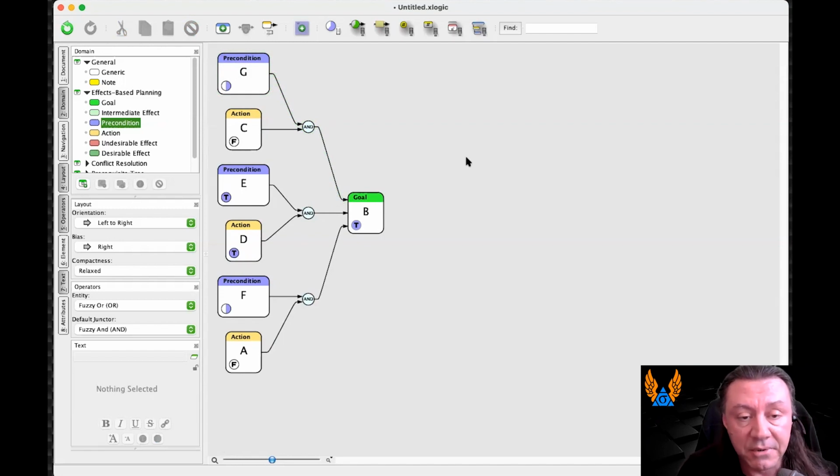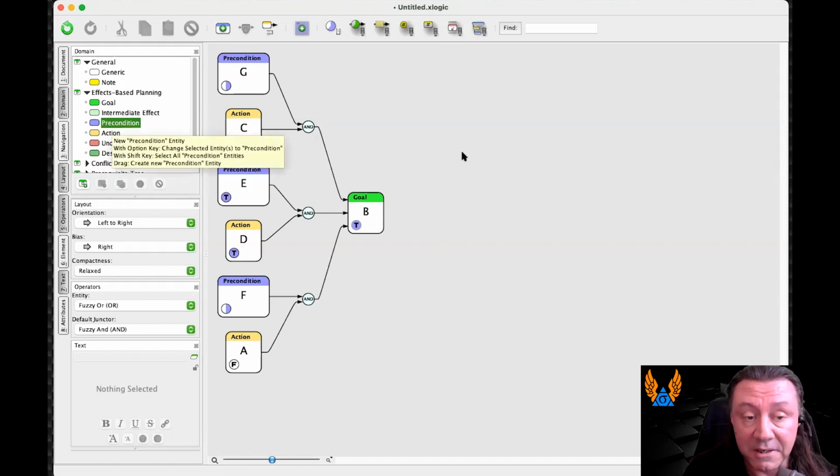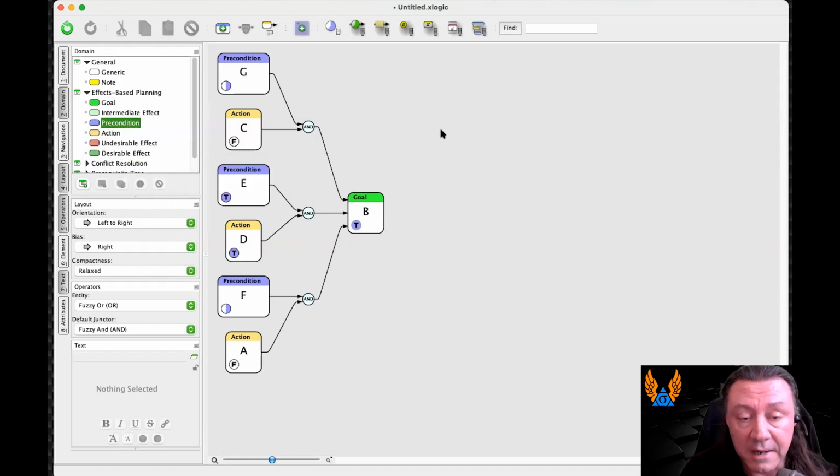Now, I can also say that some of my actions, if I take them, might also result in other kinds of effects, like undesirable effects. And in the world of TOC, that's called a negative branch reservation. It's basically saying, have you thought through not just what you want to happen, but what you don't want to happen? And I think that's one of the things that really turned me on to the theory of constraints in the first place: it requires you to really think through the second and third order effects of what you do. And that's the whole focus of a future reality tree, which again uses the same kind of effects-based planning entities. That's specifically designed to help make sure that your ideas don't get out of hand by causing more problems than they're designed to solve.